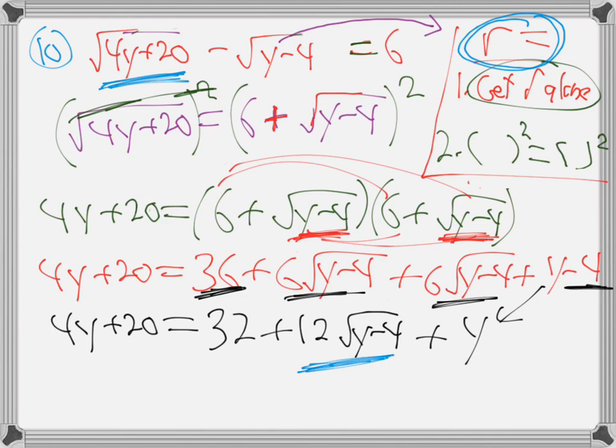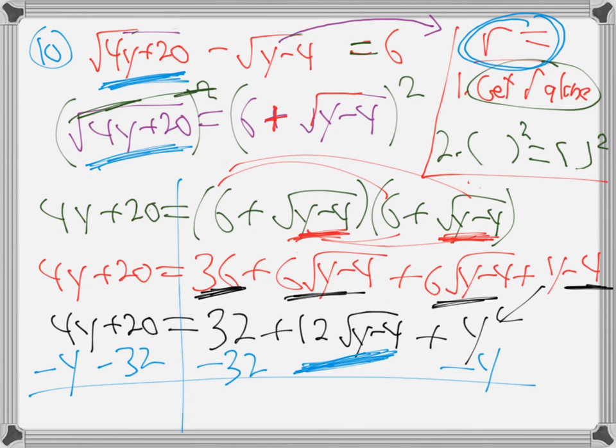We got this root alone right here and 2 powered it. Now we got to do it again. Now we got to get this root alone. So how's that work? Get rid of the 32, get rid of the y, from both sides. So this will be what? 3y minus 12. Gonzo. 12 root of y minus 4. We good to there so far? We're almost there, I promise. I know we're going over. See what happened there?